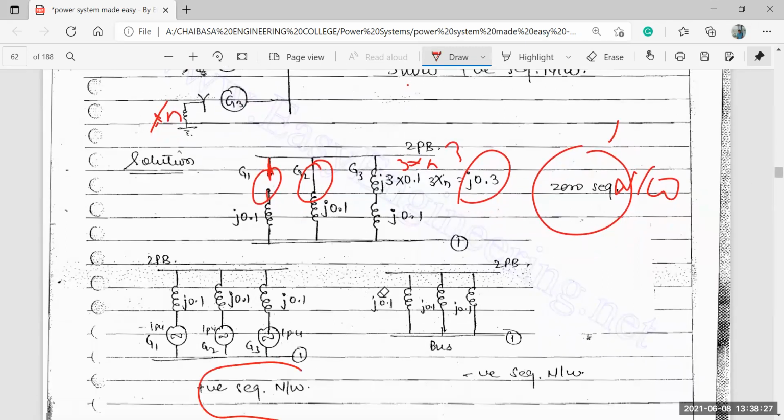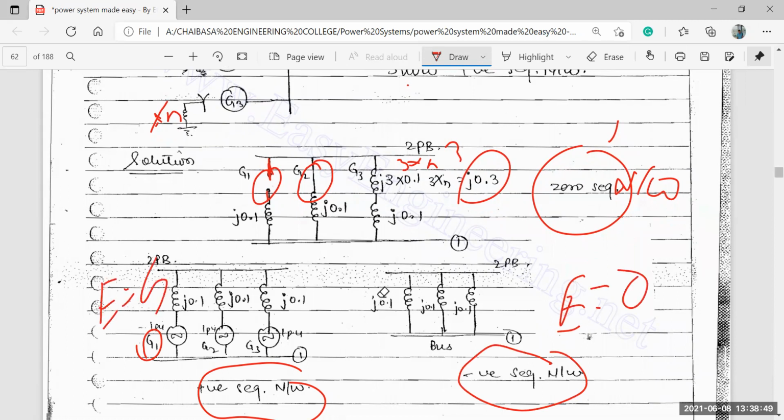Now the positive sequence network. In the positive sequence network, it would be generated by your G, which means all the generators would be present at that particular point in the positive sequence network. Now in the negative sequence network, as we know, E would be 0, and over here Z equals your E. That's why the generators have been placed over here with the one per unit system as per the requirement that is assigned or shown.